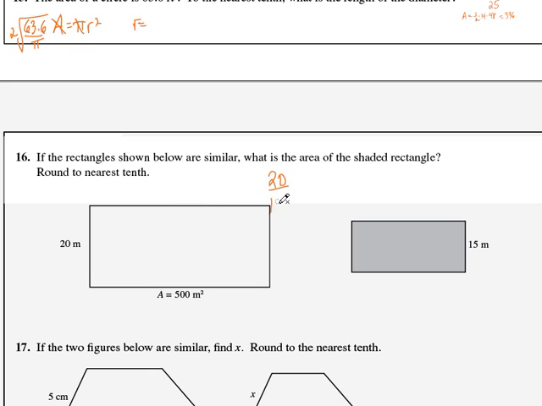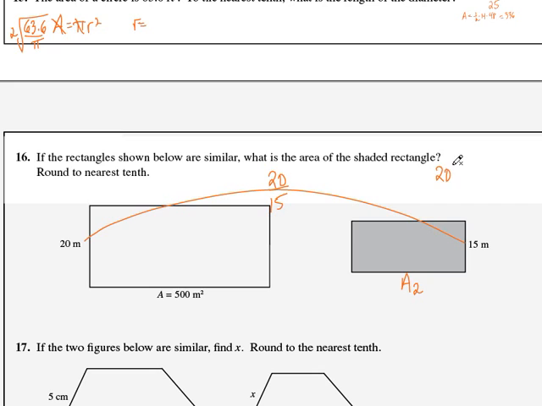Okay, 20 over 15. So I'm comparing this one to this one. Is that what we do, though? Don't we square something? We square the 20 and the 15, don't we? Or do we square the areas? Which one do we square? I forget now. We'll call this area 2. You square the 20 and the 15, don't you? Yes. That's what I thought. You'll have it during the test.